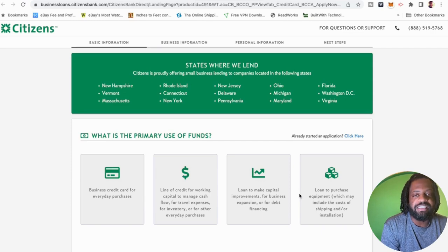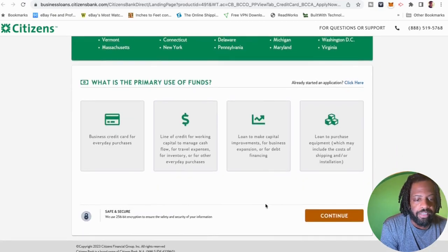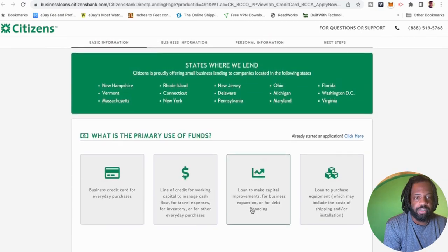Now, it is geo-restricted. Geo-restricted meaning, you know, people in these states can open up the account. That just changed recently. At the time when I applied last year, I couldn't apply in Georgia. Not sure why they changed it, what happened, why they took Georgia off the list. But Georgia was one of these states where I could apply. And like I said, I got the cards here to prove it. So I'm not sure what that's about.